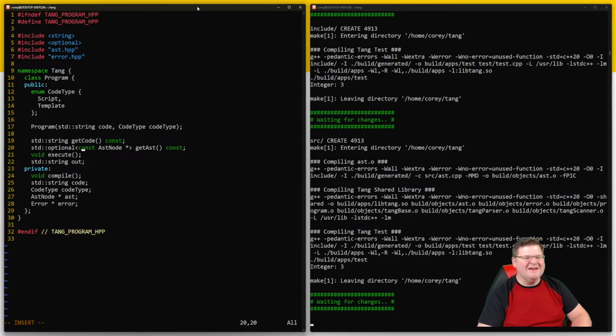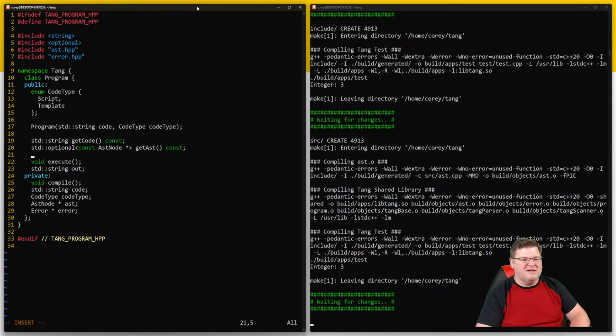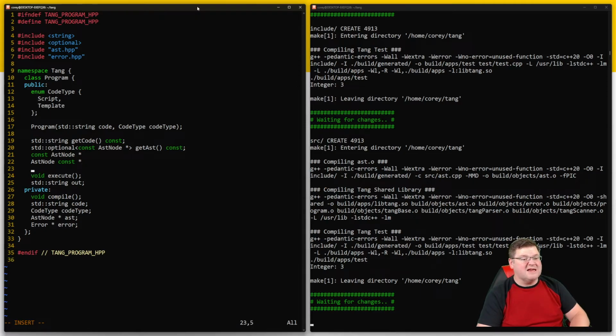And of course, for all of you C++ people, you'll probably know that I could have put the const either before or after AST node, but there is a difference. const AST node star versus AST node const star: those are exactly the same, but it is not the same as AST node star const.